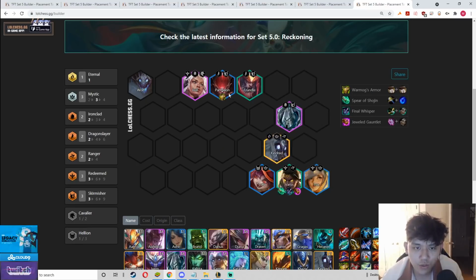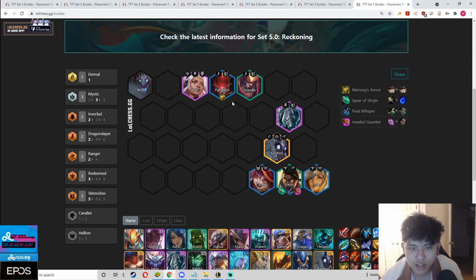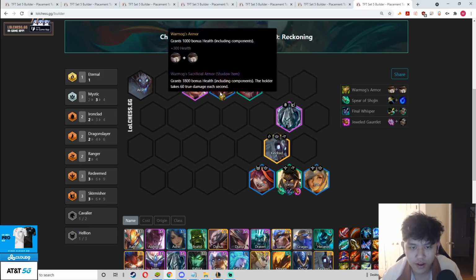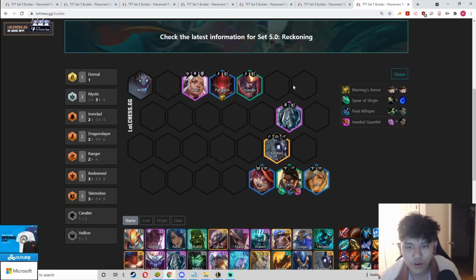But how the interaction works is Pantheon's E or Pantheon's ult that shoots the little spears: every single tick procs Varus ult. And then when you have Shojin, it matches with the Pantheon, so they ult together. The Shadow Last Whisper, with JG specifically, will make it so the Pantheon E can crit with the Varus and also proc the Last Whisper, so Pantheon actually just one-shots the entire board for you.